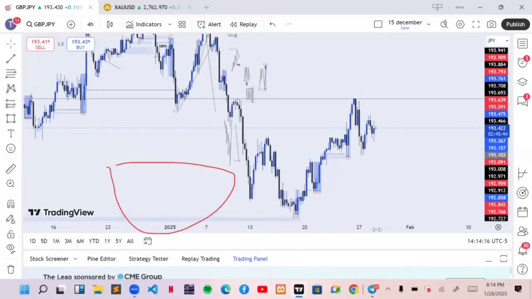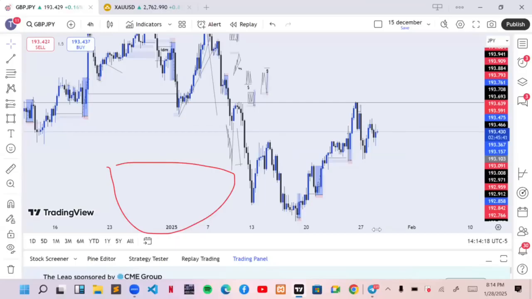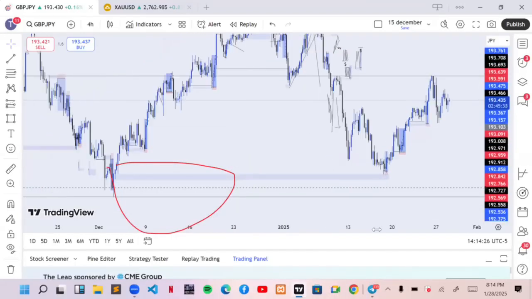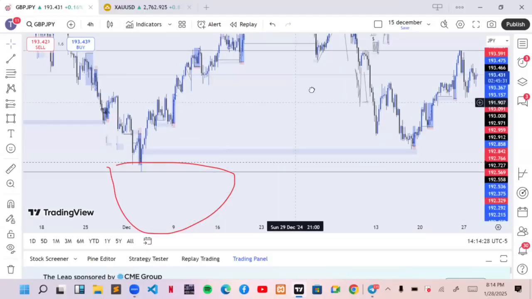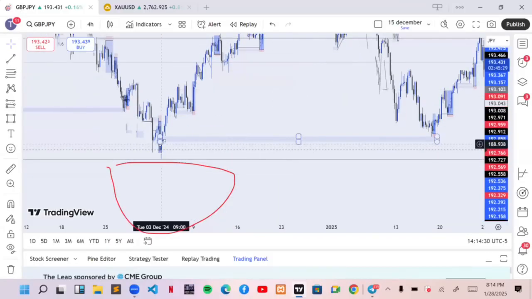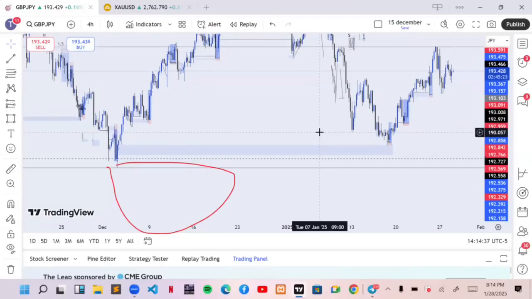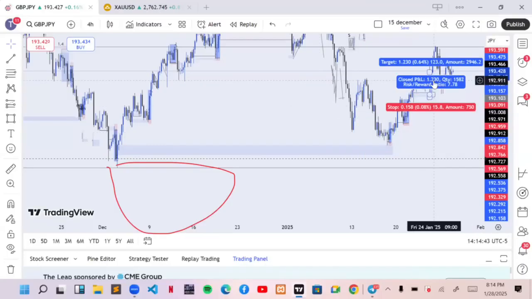I do this by marking out vital zones in the market. For example, when price was buying, I marked out that where price was buying from was this other block down here. So because of that, throughout my time on GJ, the only thing I was doing on GJ was buying. That was why you saw me buy here. You saw me also buy here. You saw me also buy here.